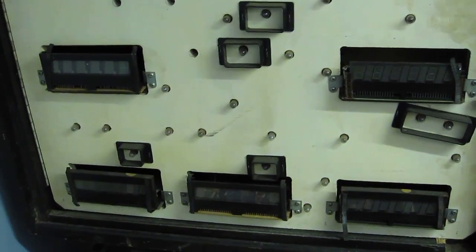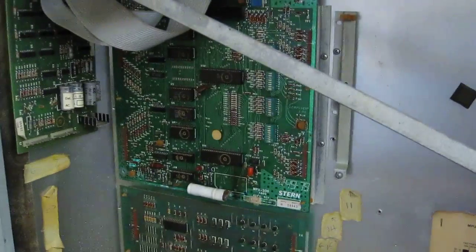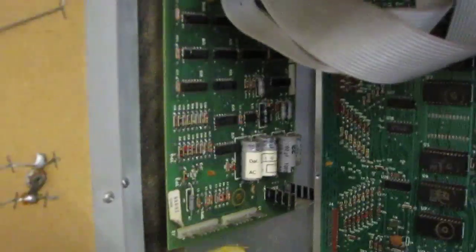And a quick look behind the glass on the back box. We've got all the displays, don't know which work if any. Yeah, they're the Stern ones as well. We've got a CPU board. That's a proper Stern one, yeah. We've got a Bally lamp board. And we've got the proper Stern soundboard. No power supply, but I think I've got one in a box under the pin.